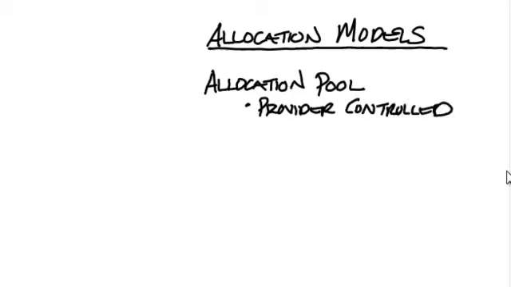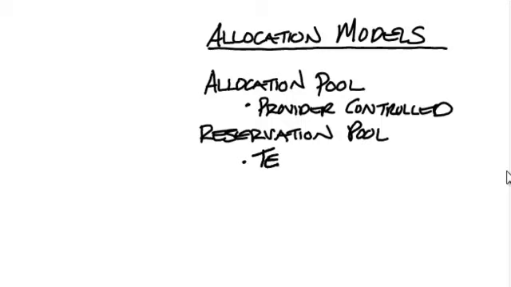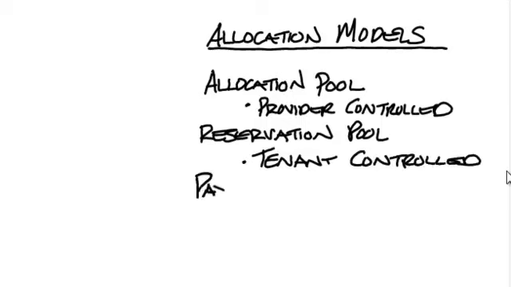In the reservation pool model, when the same 100 gigabytes of RAM are assigned, they are guaranteed to the organization at 100%. They are pre-reserved for the tenant, and the tenant controls the overcommitment of the resource. If the tenant wants to run 100 gigabytes worth of vApps in their organization VDC, they'll have zero overcommitment.